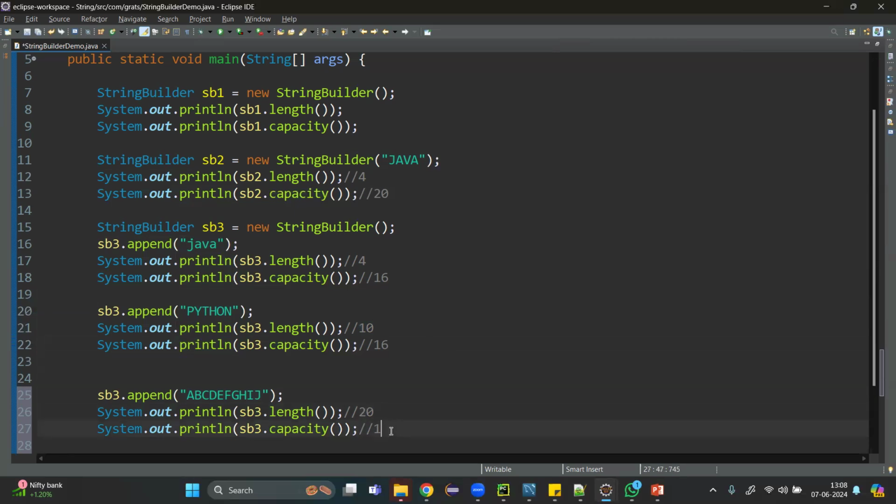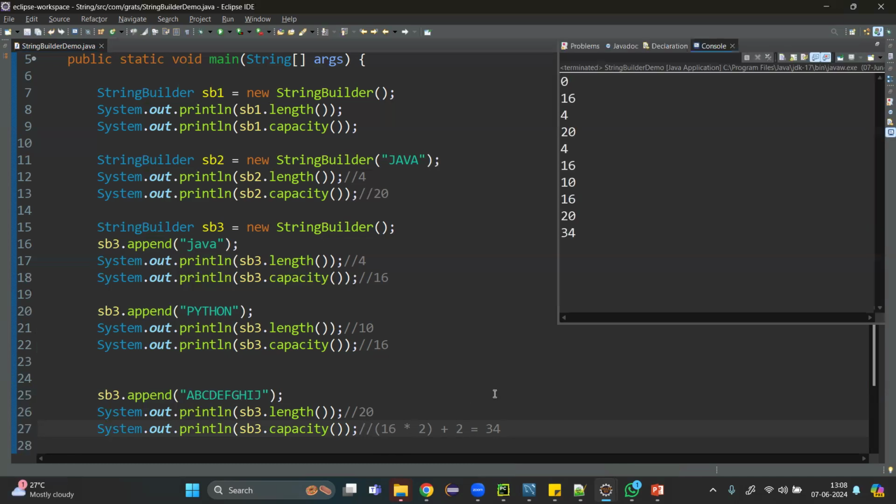We discussed that the JVM will implement a growth factor concept: existing capacity multiplied by 2, then 2 more added to that result. That means it's going to become 34 for this scenario. Let me save it and execute it. You can see the same thing: 20 is the latest length and 34 is the updated capacity with the help of the internal growth factor.